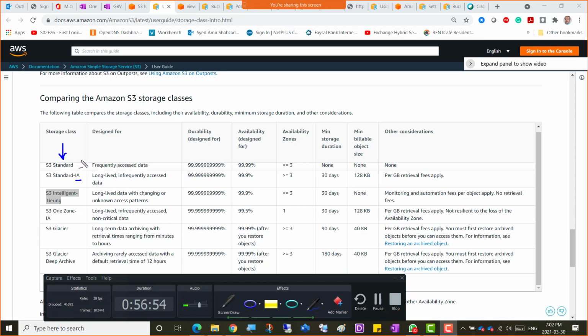Now suppose you had talked to your boss and all the employees, as an IT admin, and asked them, when you upload a file, how long do you use that file frequently? What is the pattern? And they say, we use it frequently for 1 month because of the nature of the business, and then after 1 month we start using the file infrequently.